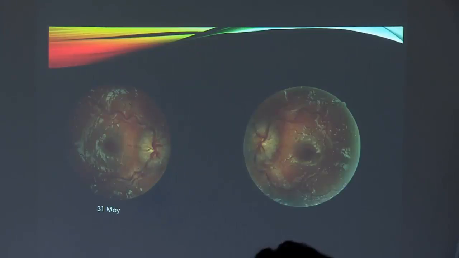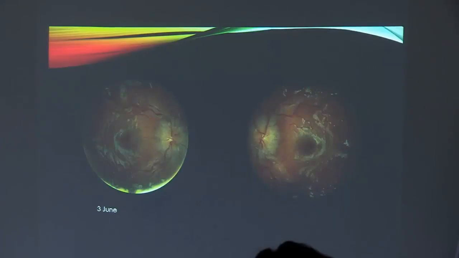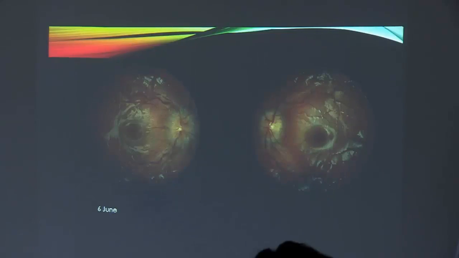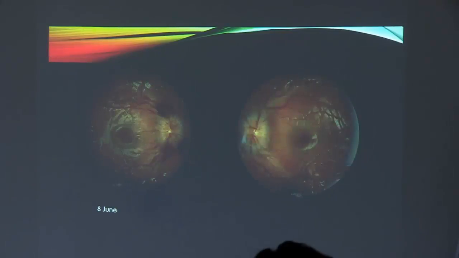This is a girl who had a shunt in, and the neurosurgeons were turning up and down the flow on the shunt. So the pressure was too high here, and then they increased the flow, so her pressure went down. You can see the blood vessels have improved, but she's still got that blurred disc margin, which takes longer to improve. And then they turn down the flow on the shunt, and she gets worse again, and you get these haemorrhages as well. So this is rip-roaring, hard-to-miss papilledema.